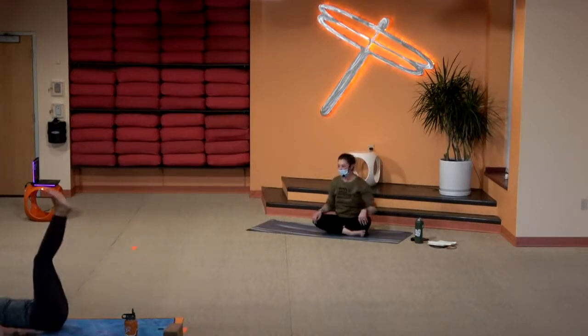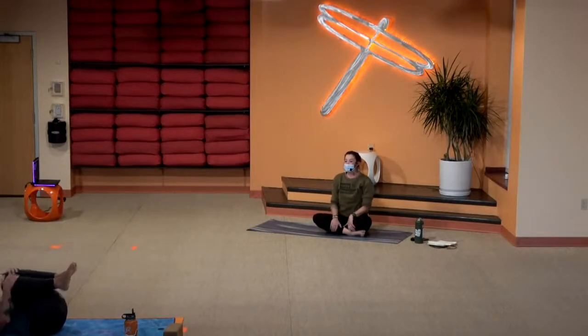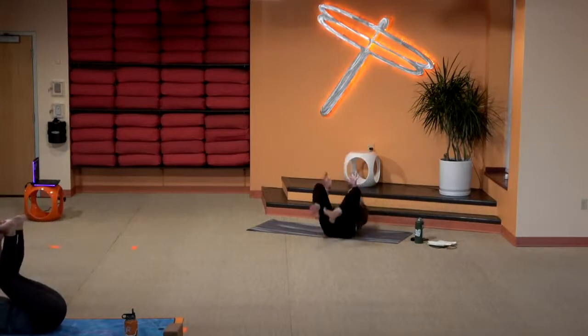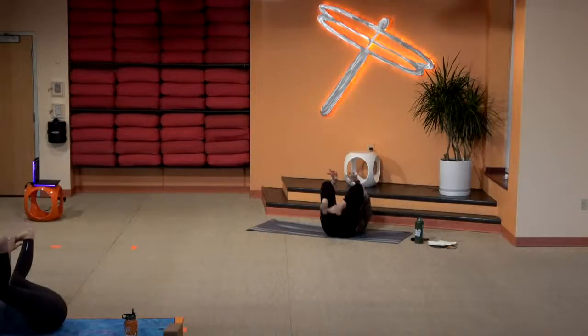Hug your knees, rock side to side. You'll find a quick happy baby. Grab each foot, pull down towards each rib cage. Feel that nice grounding in your lower back. A nice stretch in your groin.